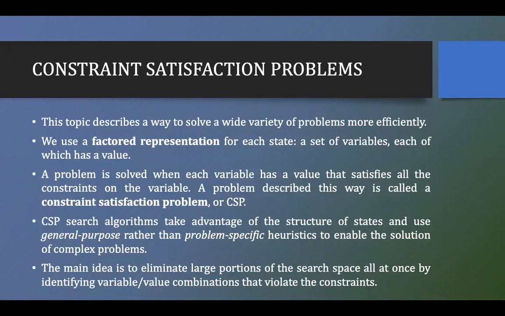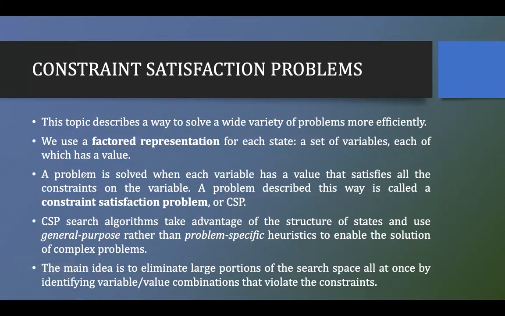One is the set of variables, and each variable is associated with some value. So we have a variable and value pair with every state. The problem is solved when each variable has a value that satisfies all the constraints.